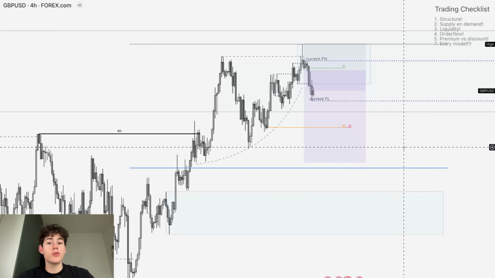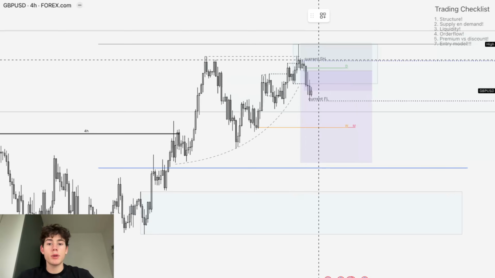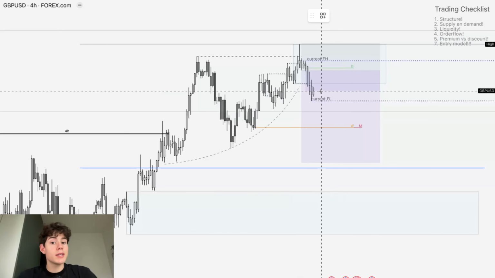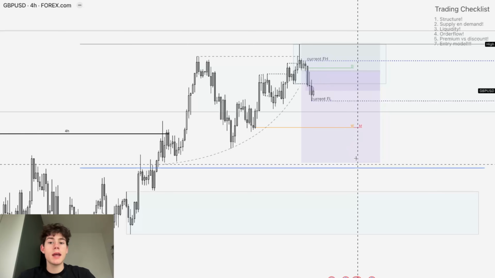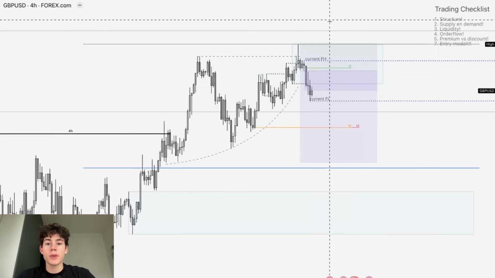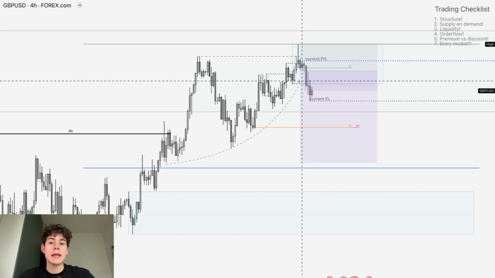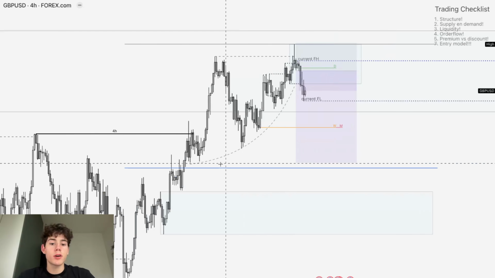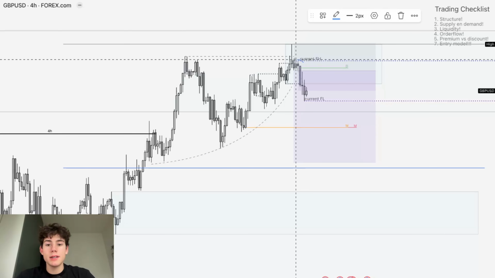Now, how am I going to place my entry? So this was more on the 1 hour time frame, but it's still visible on the 4 hour. As you can see, I also did not yet enter this trade, but I still have hopes for this trade next week because it's still a valid setup. And this high should be strong because it takes out liquidity above this high and then it breaks structure. So that's why my stop loss is above this high, really safe. Then I will target these liquidity lows over here, and my entry will be at this little supply zone.